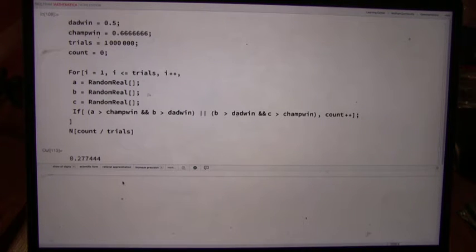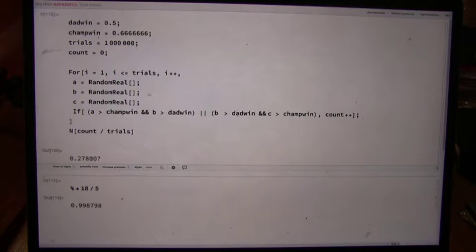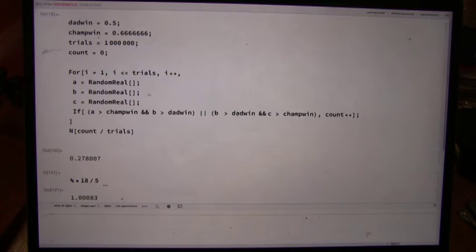Maybe I have room on the screen. Let's take our output and times it by 18 divided by 5, to see if that was approximately 5/18ths. And we get 0.998. So let's do that one more time. We can see that our simulation replicates our calculation. So it must be that 5/18ths is about 0.278. Yeah, here we're a bit bigger. Looks like it is, slightly bigger. And then just for giggles, 5/18ths to say 10 decimal places: 0.2777.